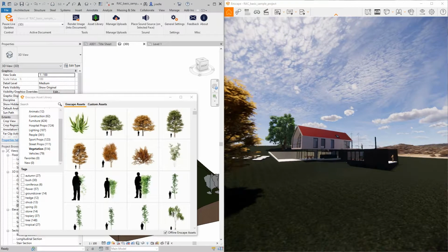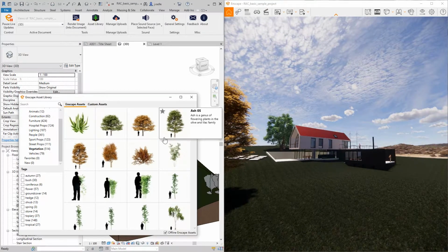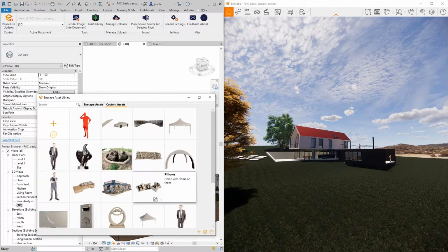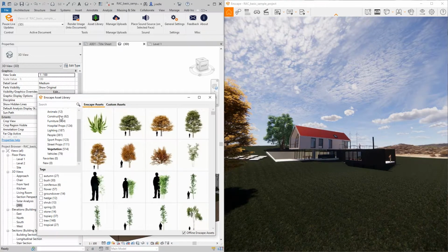If you have an idea in mind for one that you don't see in here, we also have the option to create custom assets. There are a couple of websites where you can find some custom assets. When doing so, please keep in mind that Enscape-specific assets are highly optimized for real-time rendering, like Dan had mentioned earlier. That refers to polygon count, to help performance. A lot of times when we find things online, they're really high in poly count, so they would need to be optimized to avoid crashing and give you the best possible performance. But there'll be a little warning that pops up and tells you if the model you have is exceeding that or not. So again, this is where all of our assets are.